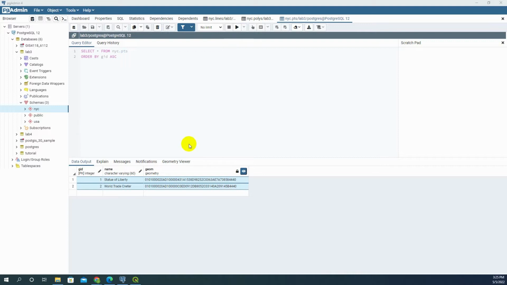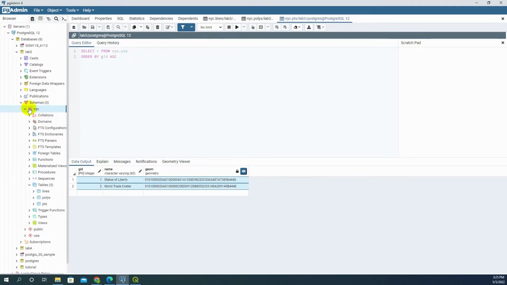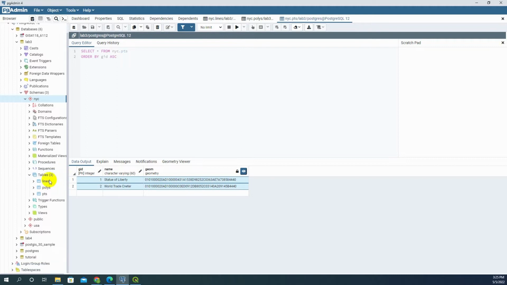Basically, we created some tables under this schema called New York City, and these are those tables: lines, polygons, and points.